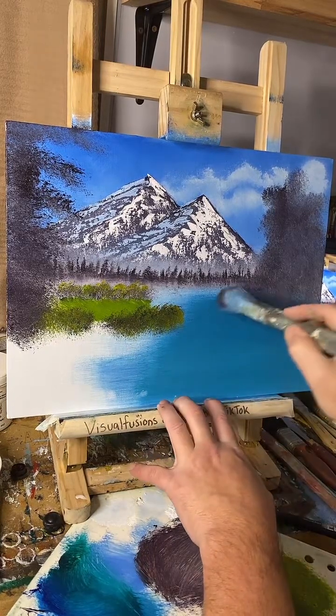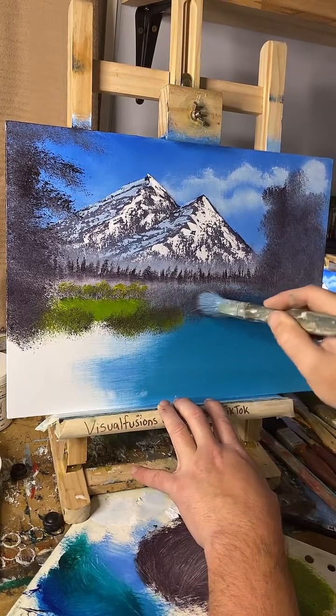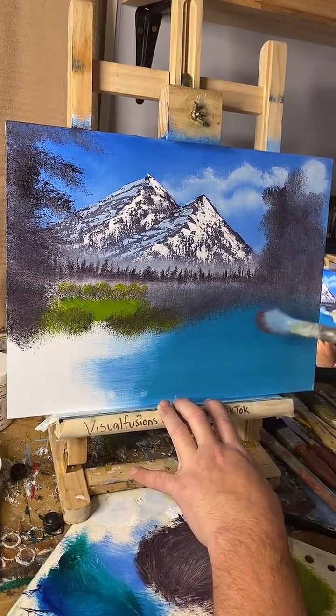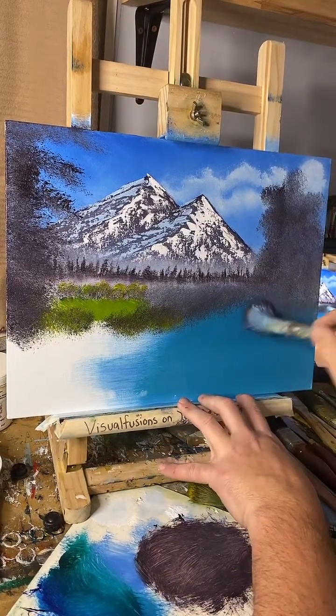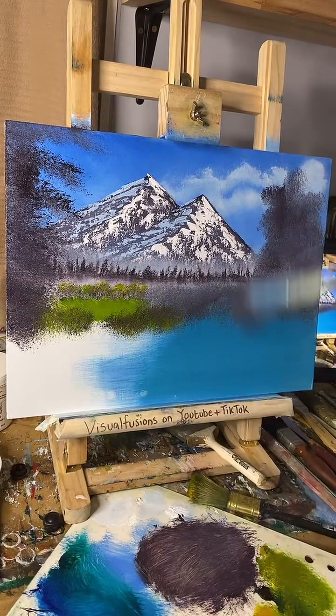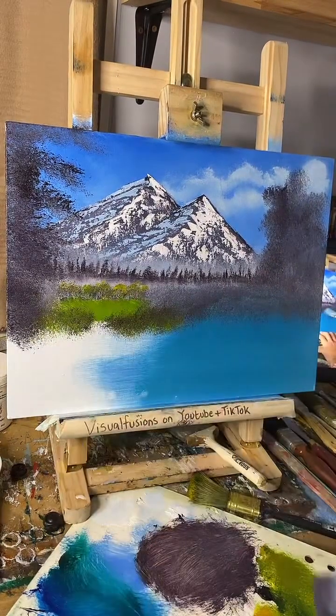Right, let's have this coming over there. Let's just fill up all this here. We can make some kind of mist in the back. This is just laying out the land where things are gonna be. Yeah, that'll be okay. Let's add some highlights on, shall we?